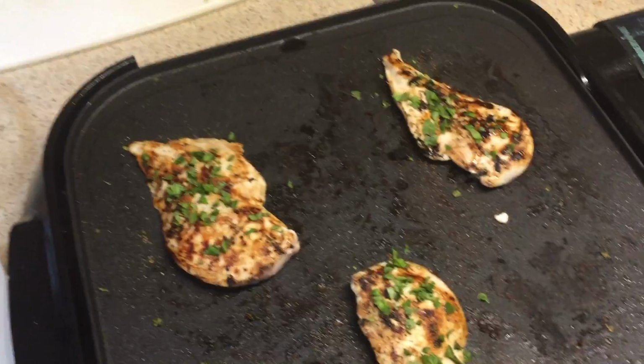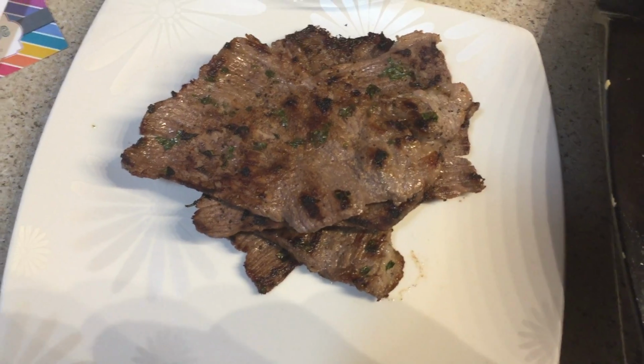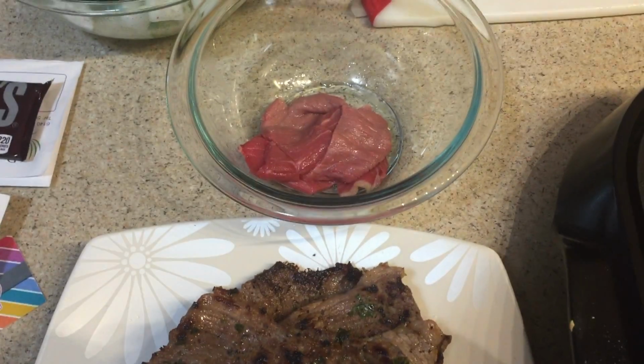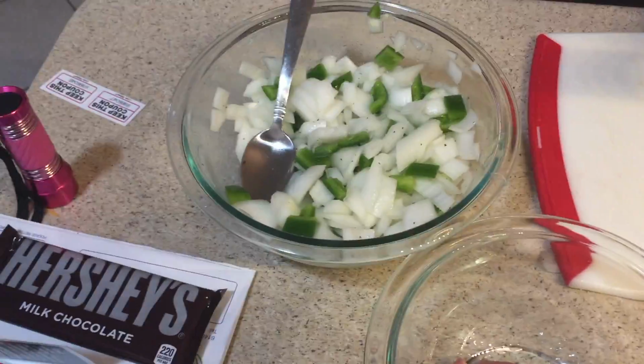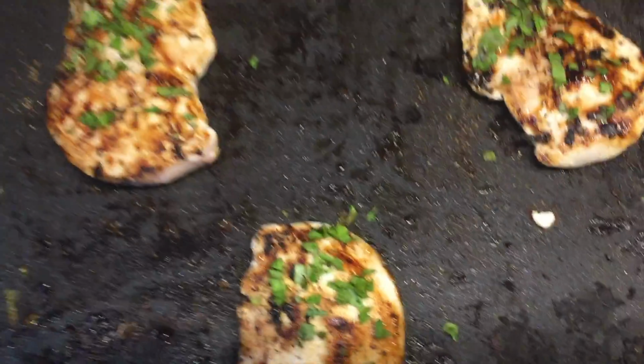Put a heavy dose on the chicken. We got the steak over here. Looks delicious. Gonna cut it up in little pieces soon. Got the uncooked steak that I messed up on. And then got veggies. So, we'll get it going. Get the tortillas on here afterwards.